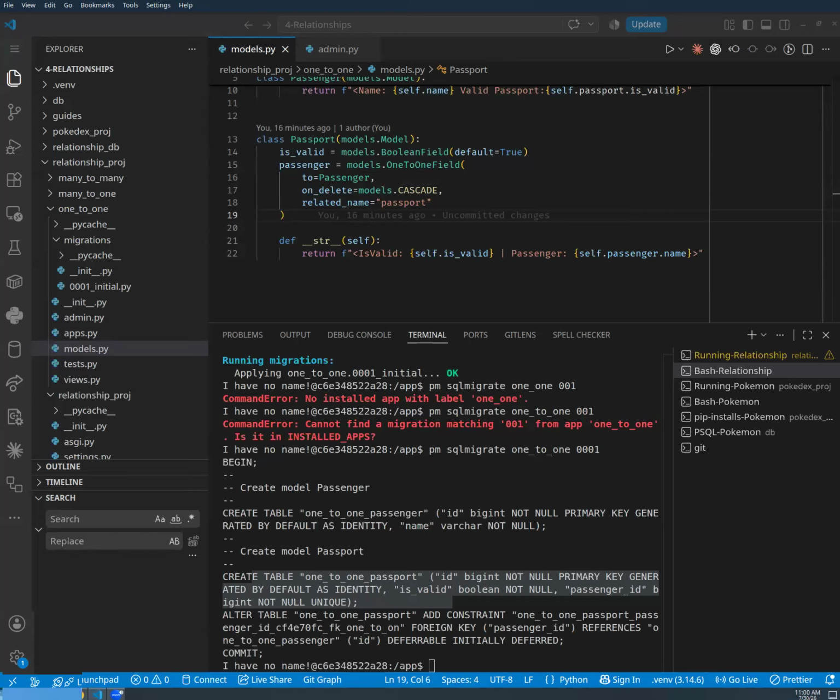Why is this happening? One to one. Can you scroll up a little bit so I could see the other one as well?